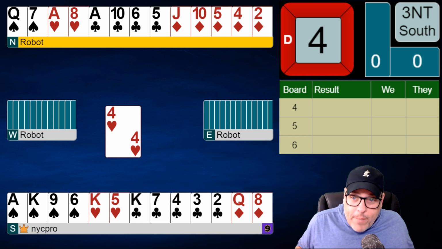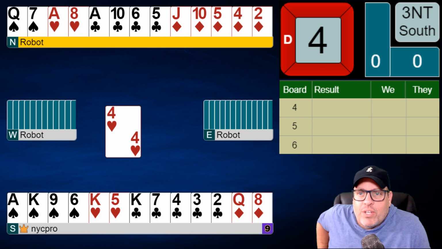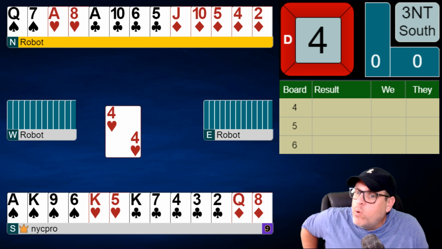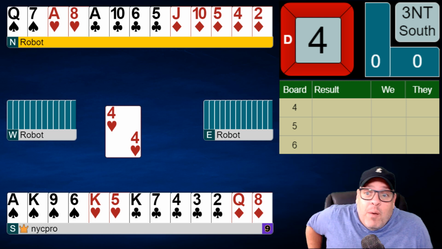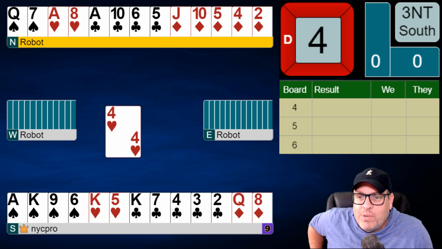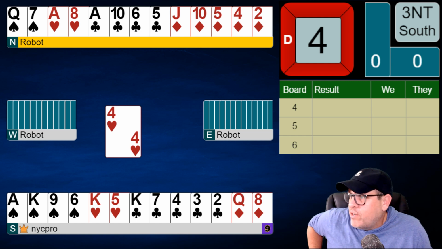All right, people, we are back for day 2 of the weekly challenge. We are playing a Just Declare challenge with the robot. It's a match point challenge. We won't get our score till the end, but we get to play 12 Just Declare boards against one of the best players to be playing against in these situations, the robot. Right? They don't make a lot of mistakes in this realm, so we're always up against it in these tournaments.